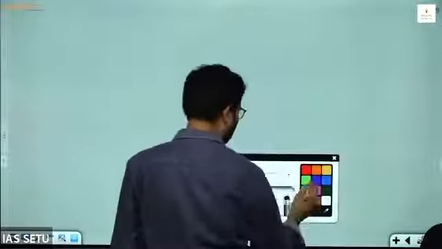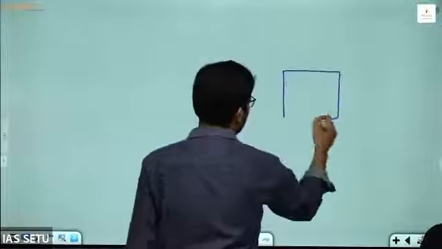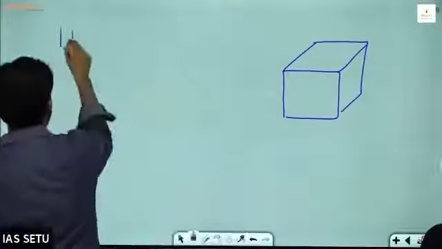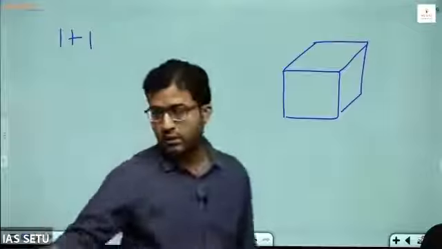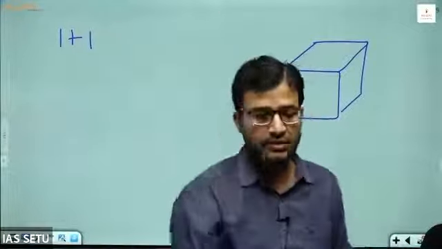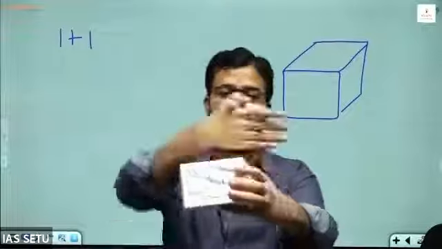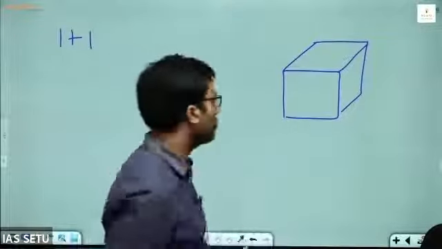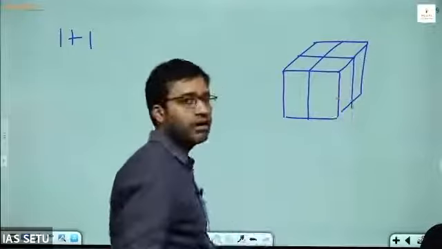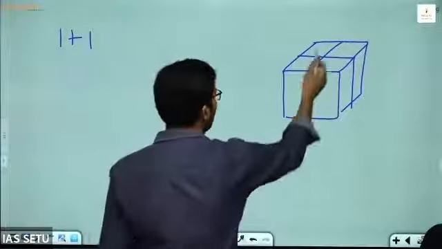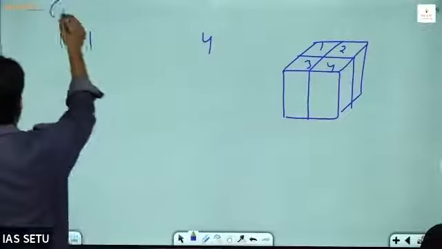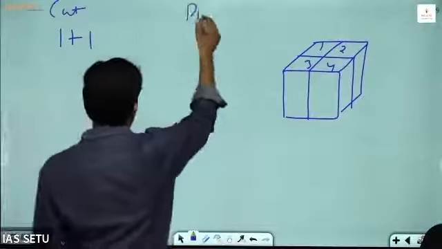Now we will use 2 axes. I will make cuts 1 plus 1, like 1 cut along this axis, 1 cut along this axis. One cut like this, and one cut like this. 1 cut, second cut. So if you put 2 cuts like this, cut number 1, this is cut number 2. So this 1 plus 1, 2 cuts, give you how many pieces? 1, 2, 3, 4. So actually we get 4 pieces here. Number of cuts given, number of pieces asked.